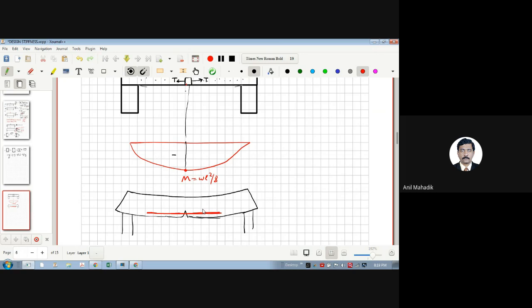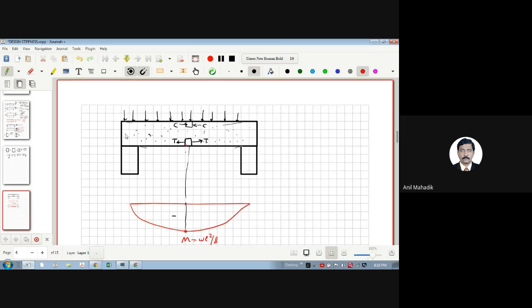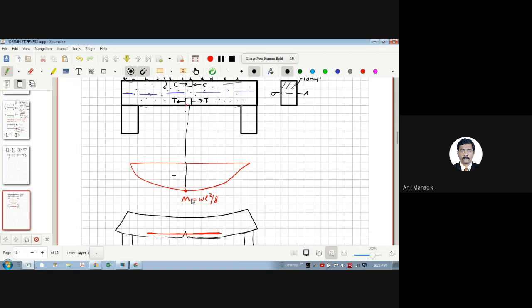So now here there is a compression. I already told you this is your neutral axis. Let me draw the cross section of the beam. This is your neutral axis. So as I told you, this upper zone is the compression zone. And in the compression zone, concrete is okay. So concrete will take care of the compression. And here I am putting the reinforcement. I can say I will put the reinforcement here. Voila.